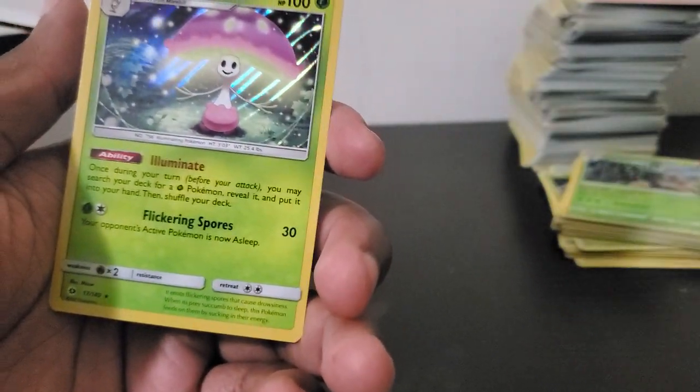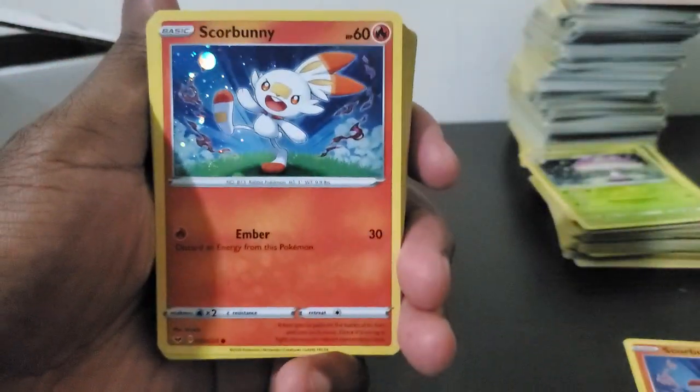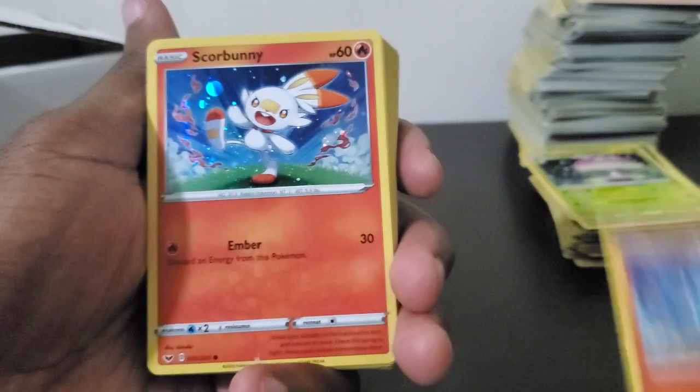A lot of these I actually don't have, which is good. I was expecting more newer sets, but he's definitely got a great deal of XY and early Sun and Moon sets in here that I didn't have, which is good. Because with these mystery lots, you never know what you're going to get.